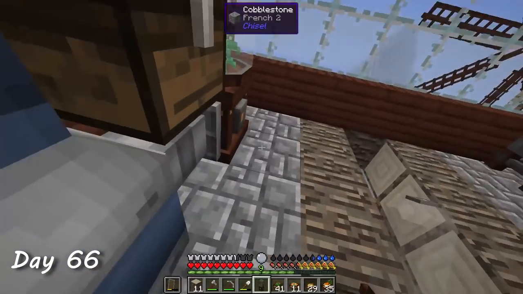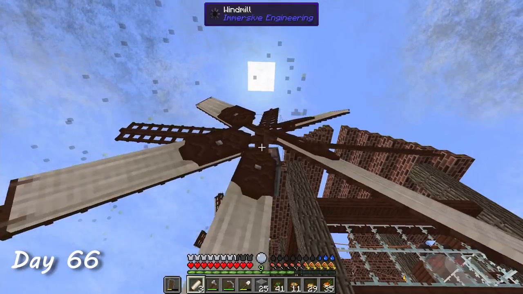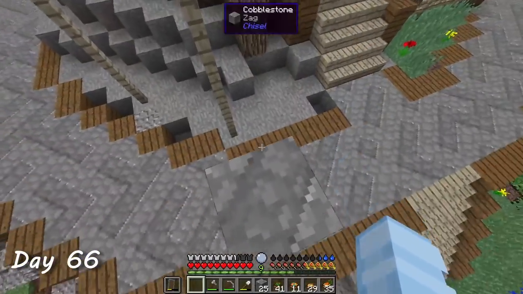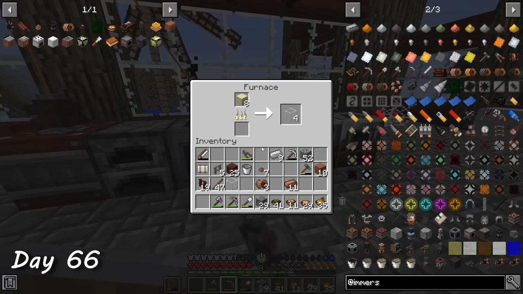The next morning, I crafted up a second garden cloche so I could collect crops even faster. With the hemp I had been growing, I crafted up some more windmill sails and put them on the new windmill. I had just enough power at this point to run both garden cloches and a single furnace simultaneously.